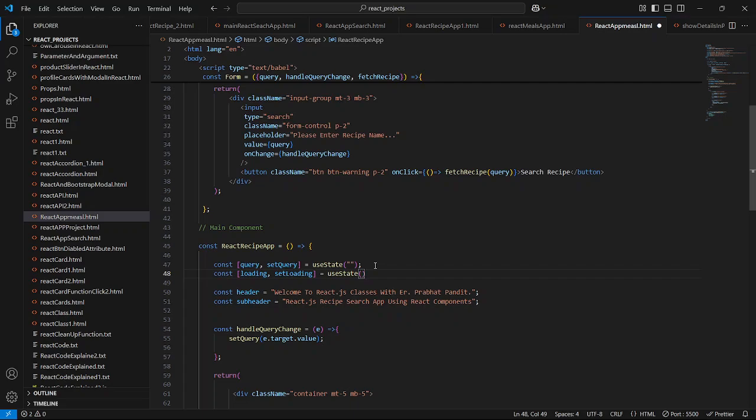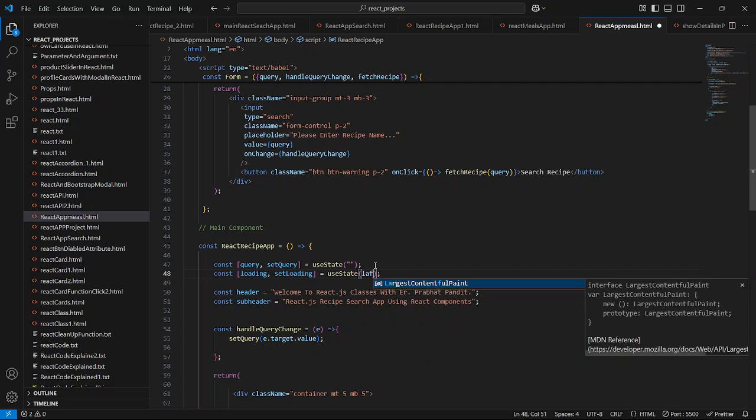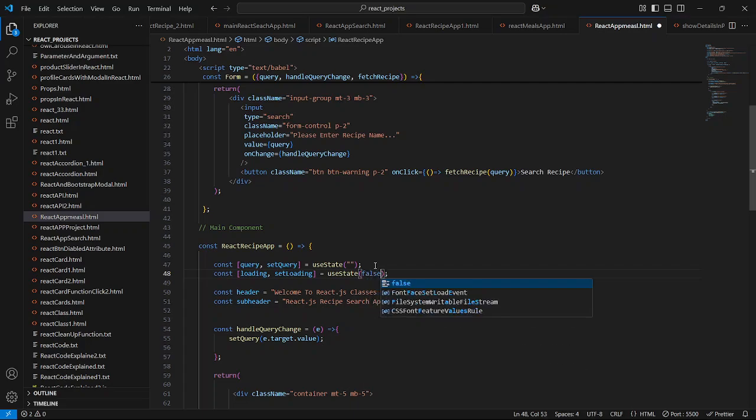As of now, give the loading value a default value of false. This is the default value, also known as the initial value, of this loading state variable. So guys, this is the state variable, and this setLoading is known as the state updater function.